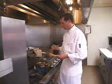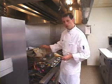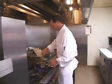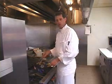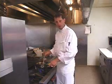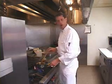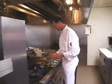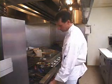We're going to hit it with about 16 ounces of brown beef stock. Once the rice comes to a boil, you want to put it into a 350-degree oven for about 15 to 18 minutes covered. When you remove it from the oven, toss it lightly with a fork. This will help the rice stay nice and fluffy. So we're going to let that come to a boil. We're going to get our salsa started.